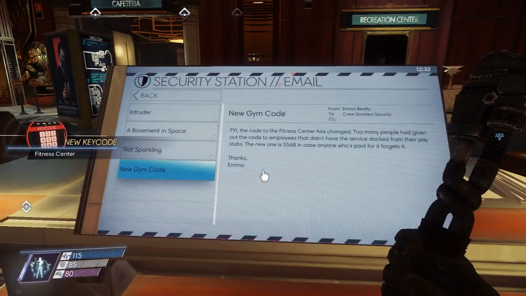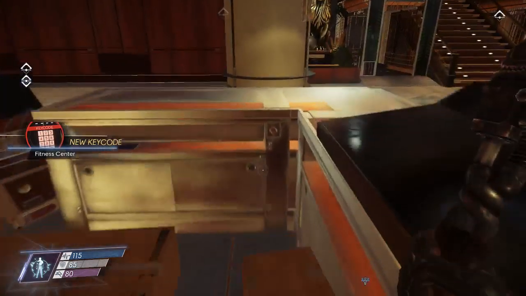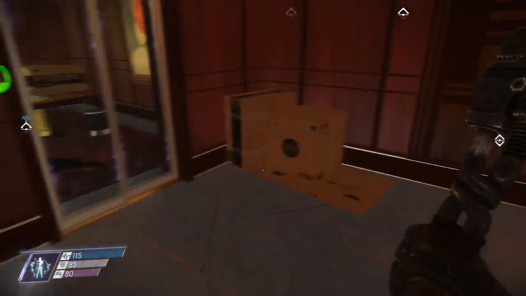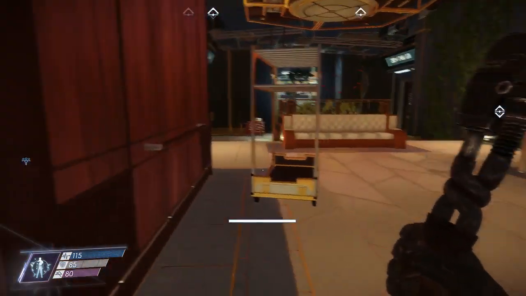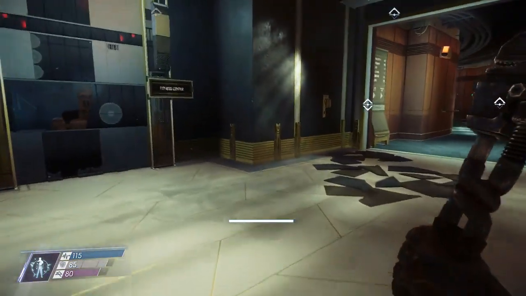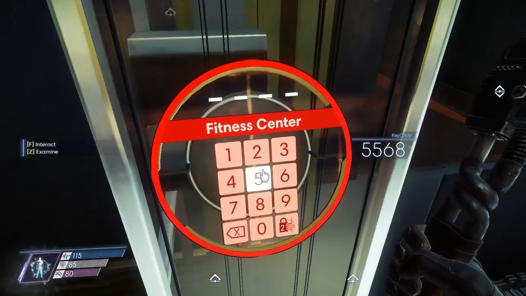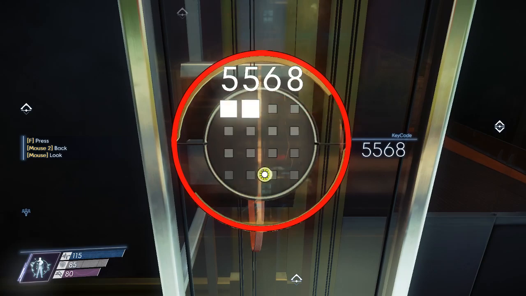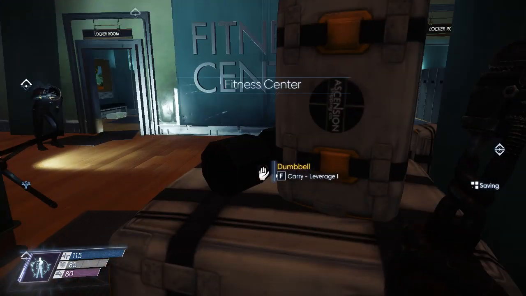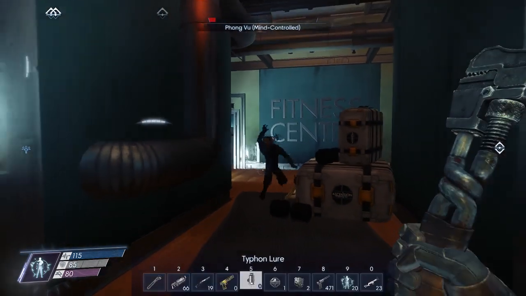Wow. We got the fitness center code. All right, cool. We did get a lot more shotgun ammo, so this is a step in the right direction. Let's see if there's anything else here. Where's this gym? Fitness center. Oh, right here. Let's try this. There's got to be something good in here, right? Hopefully. No! No! Can you make it stop?